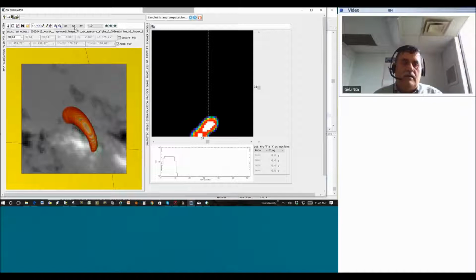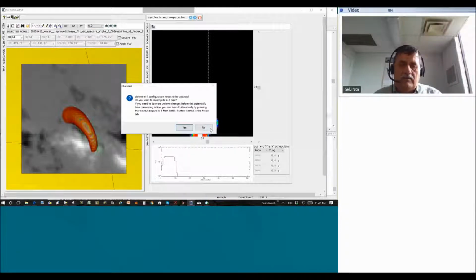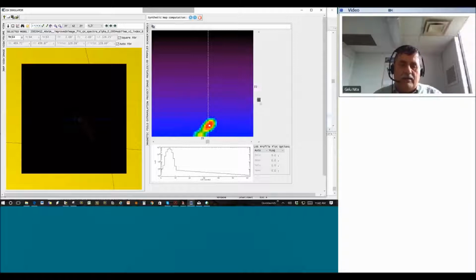And here you can look at the thermal density. And now you can see, even if you don't see through it because it's very thick here, but the slices will show you what is going on inside the volume. So this is thermal density.